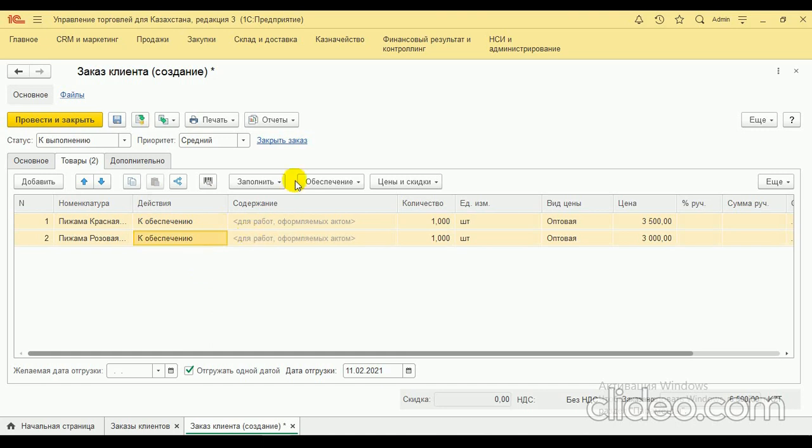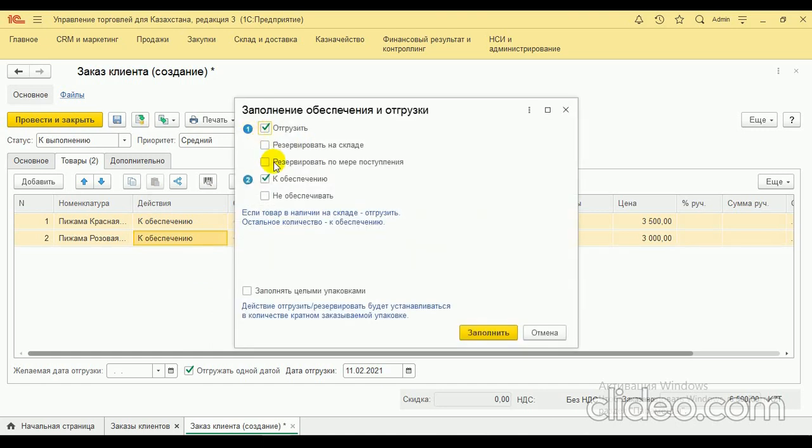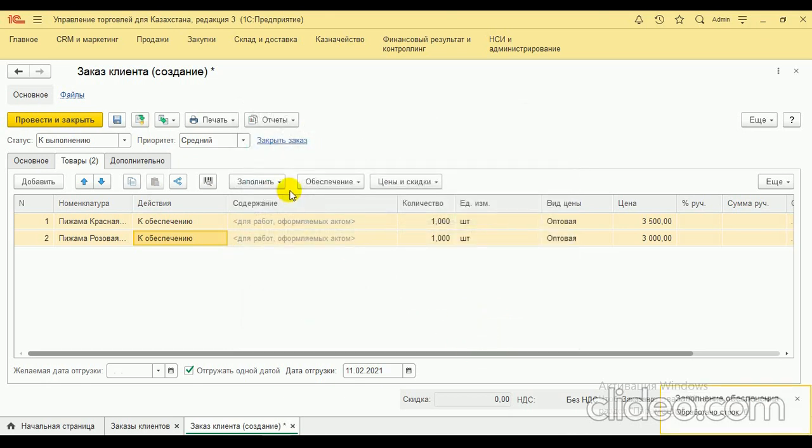Also, we can put our goods on the reserve. But we cannot put them on reserve as delivery is not expected yet. So we put them to the reserve when we get the goods from the supplier.